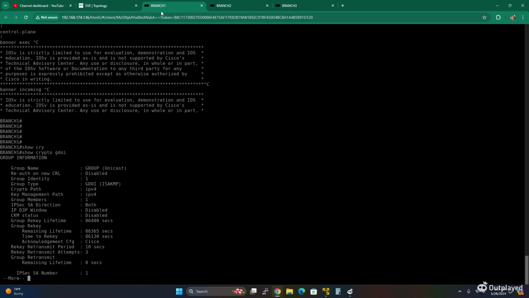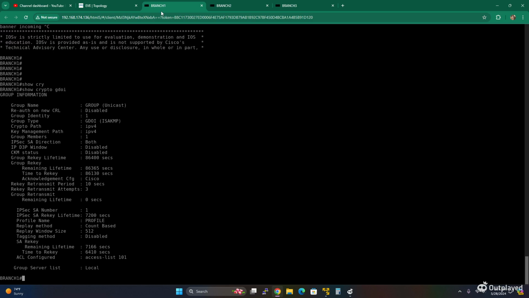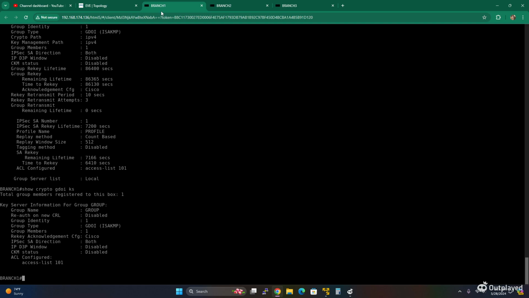you'll see inside of here how many group members we have and everything that's been configured on the key server. So show crypto gdoi is going to give you an overview of what you've got configured for GDOI. If I do ks for the key server, it'll show you what's configured on the key server, or who is the key server and what we have enabled, right? So we don't have the delayed detection protocol. You can always do that one. That's a replay window as well. For older packets, you can define how long you allow a packet to be reused, or how long it will be accepted for, because this prevents people from using stale packets to get into your network.